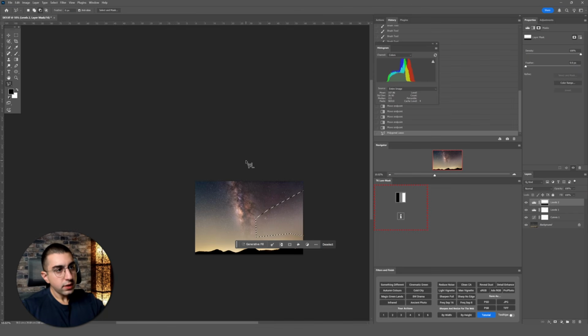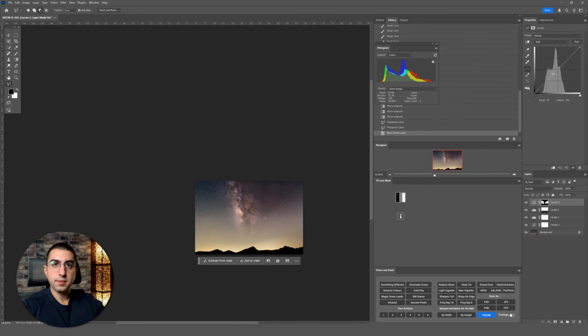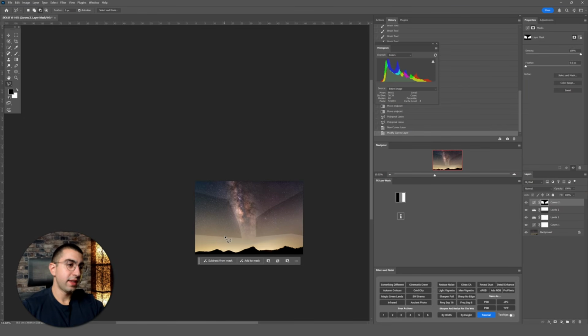Then you can see the lasso here. It has a minus next to it. When you shift-click, or when you press shift, it becomes a plus. And I want you to do that and then click again. Now we add to the selection, just go over the other side too, if you need to. And then get the curves layer, just darken it a bit. And then obviously this looks way too artificial. There is a clear transitioning point.